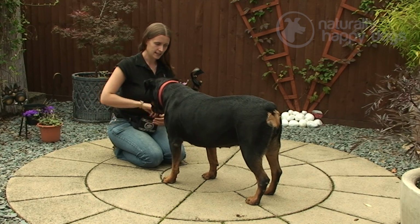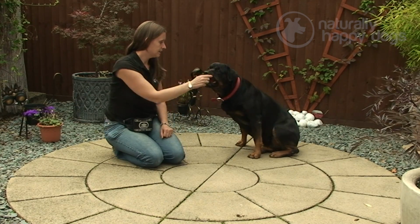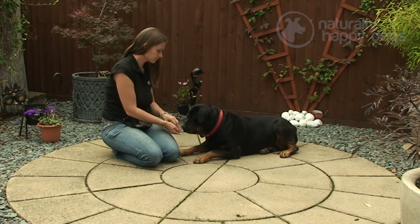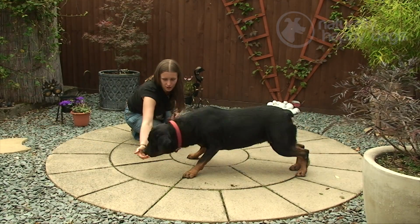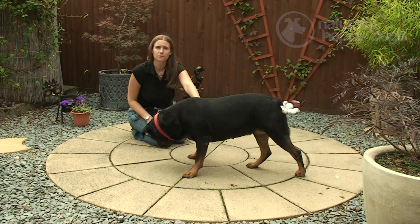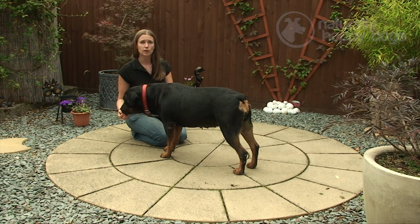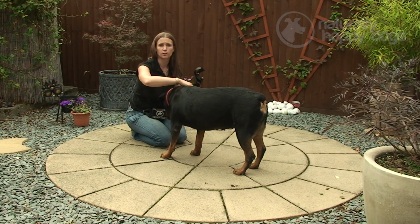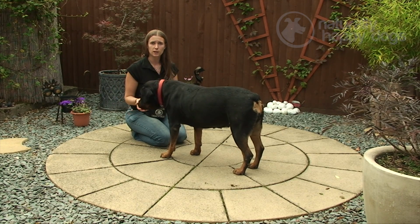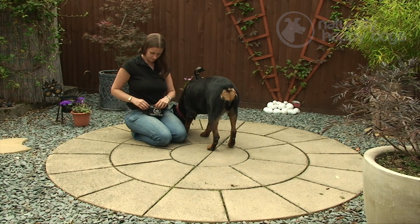Try that again with Bailey. Bailey. Sit. Down. Good girl. And relax. And all the way over. Good girl. Now she's quite happy with the treat being quite a long way away from her body, and she's still happy to roll over to get at it. Most dogs will need it to be kept quite close to their body. But play around to find where it's best for your dog to encourage them to fully roll over.